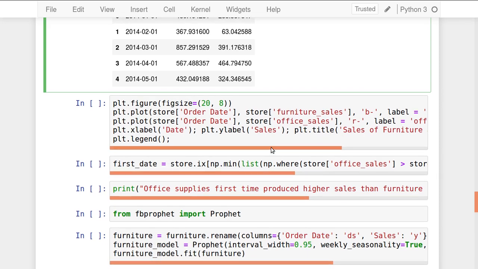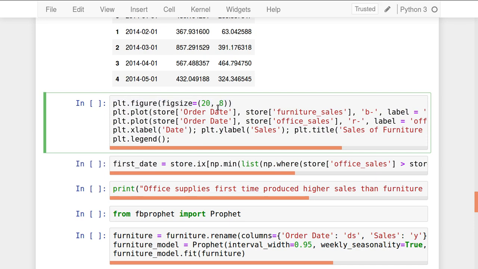Now let's have a plot. Now for plotting, let's see how exactly the plot will show you the trends of the furniture sales and office sales. So I'll be using the aspect ratio 20/8, PLT dot figure, then plot. So the plot will plot a line plot here, store, order date. So on x-axis I'll be having order date from store, and on y-axis I'll be having the furniture sales. Fine. So this method I'm applying, label I'm using furniture there. Okay, then I'll be using the plot for store, order date x-axis, and on y-axis I'll be having office sales.